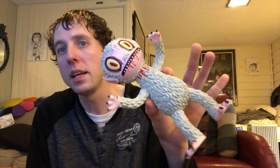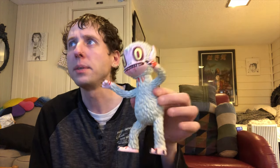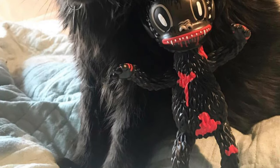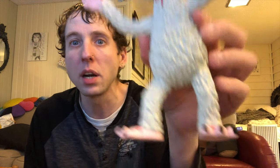Yeah, there you have it. Gary Baseman. He did 3 colorways so far. The one that was supposed to release on Valentine's Day didn't get released because the story was that he is working on a backstory for the character. So, that is the news so far.